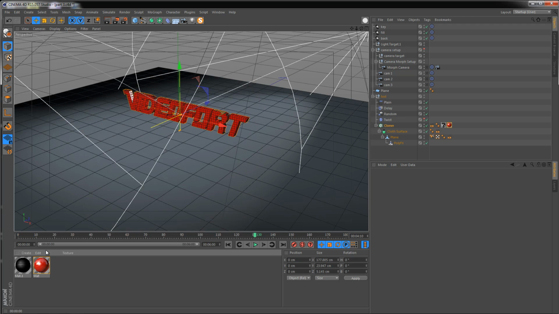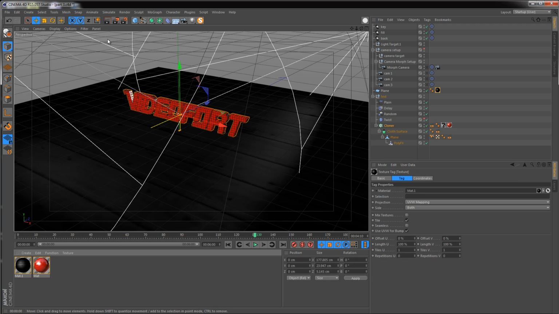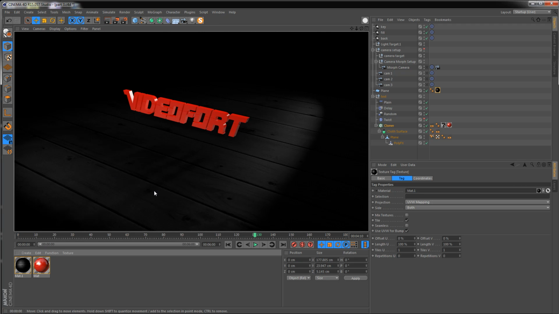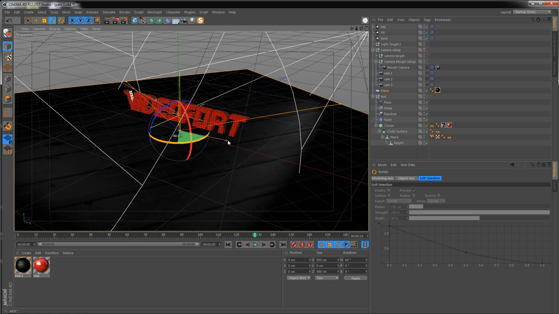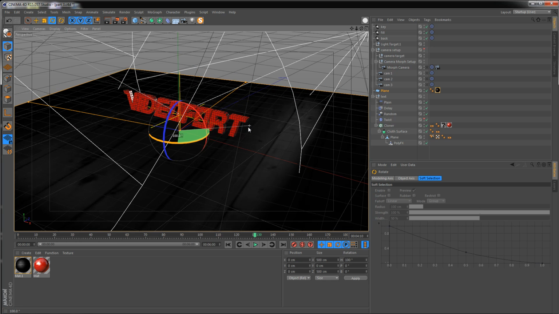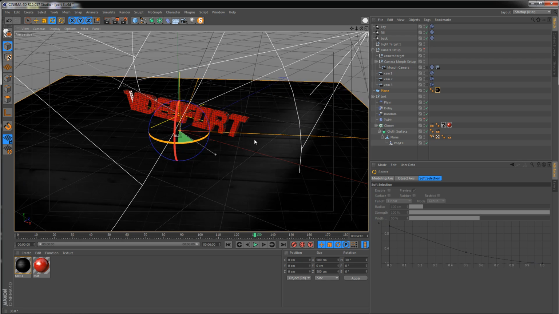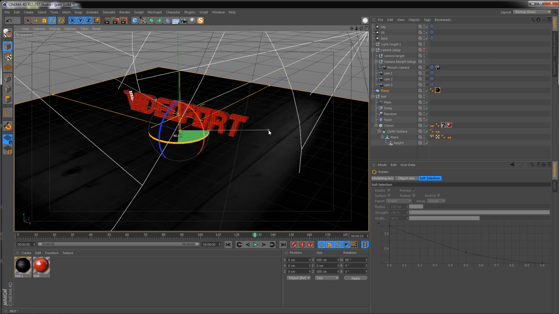I can quickly place the texture on the floor here and see what it looks like, and you can start to see the detail in the diffusion channel there. A few issues here. This needs more tiling, and also it's facing the wrong direction. In the example, the floorboards were going perpendicular to the text. So I'm going to go to the plane and just rotate it 90 degrees, like this. I'm holding shift here to quantize the rotation segments to 10 degrees, so this just locks to 90 like this.